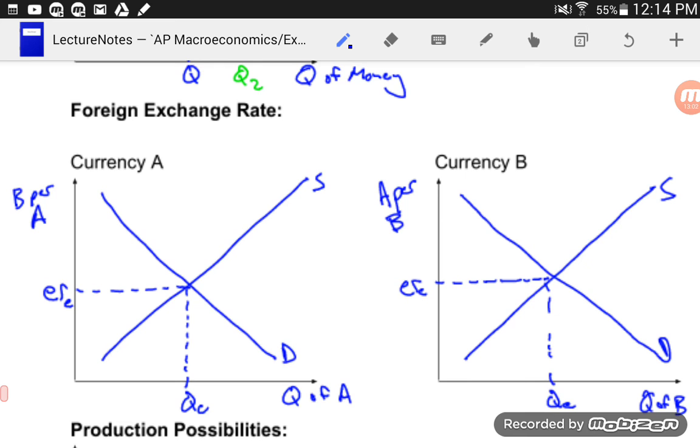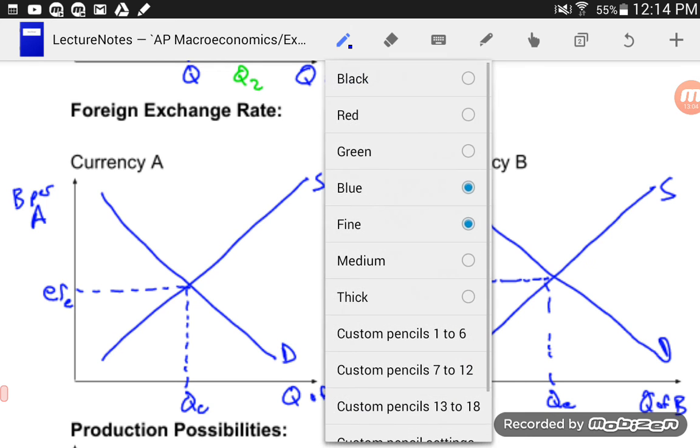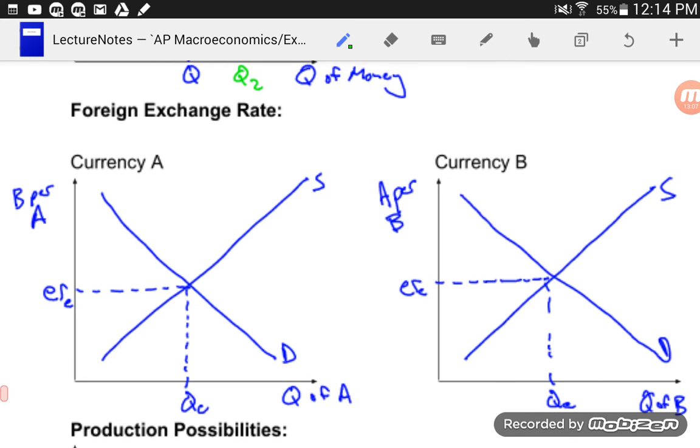All right, and then what we get is really, again, often two ways of showing the same thing. So I'm going to illustrate just an example here. People in country A are buying more goods from B. How does that look on these two graphs? They essentially show the exact same thing.